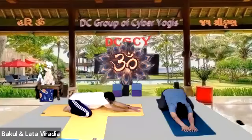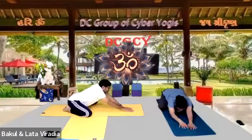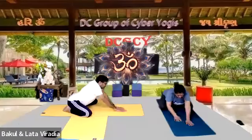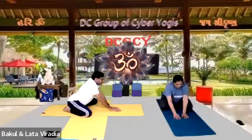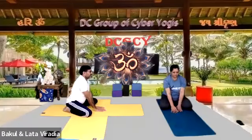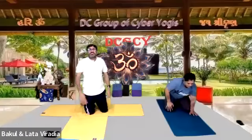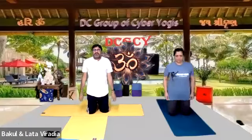Next inhalation, lift the head up and start walking the hands toward the body one at a time. Let the head and trunk rise automatically. Next, we can get on the knees. We can do Ardha Ustrasana, half camel pose.